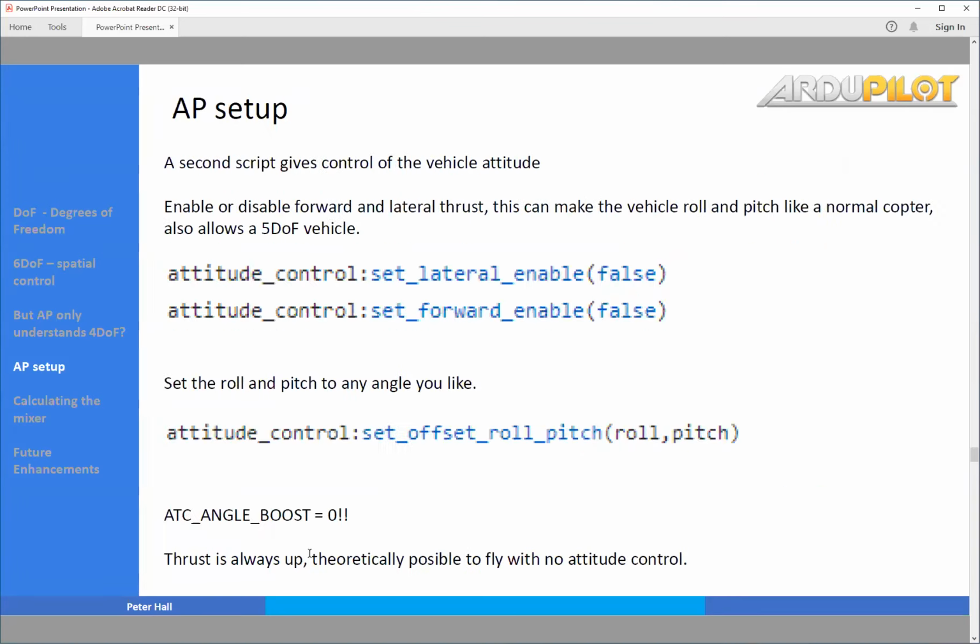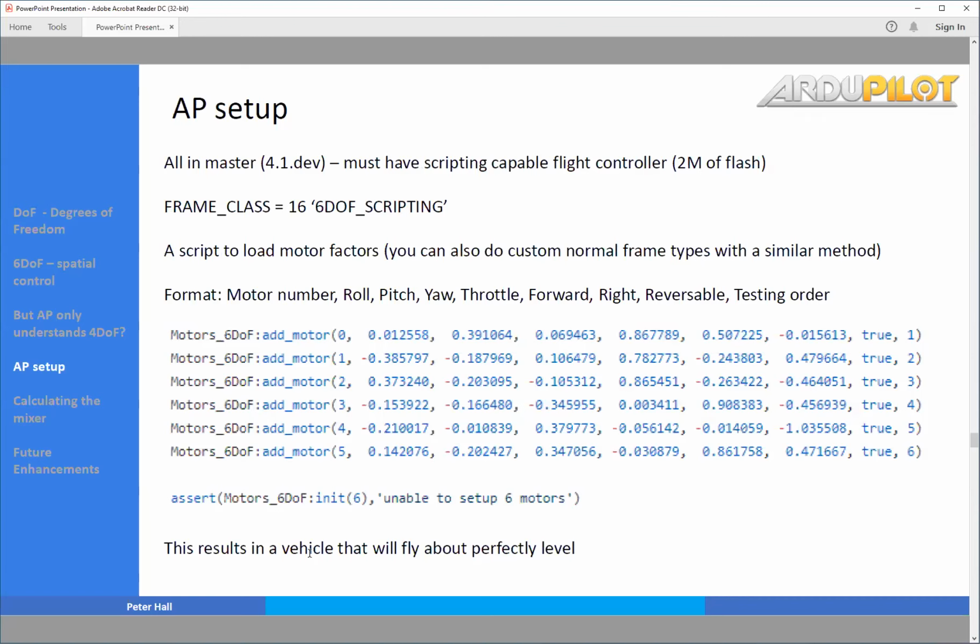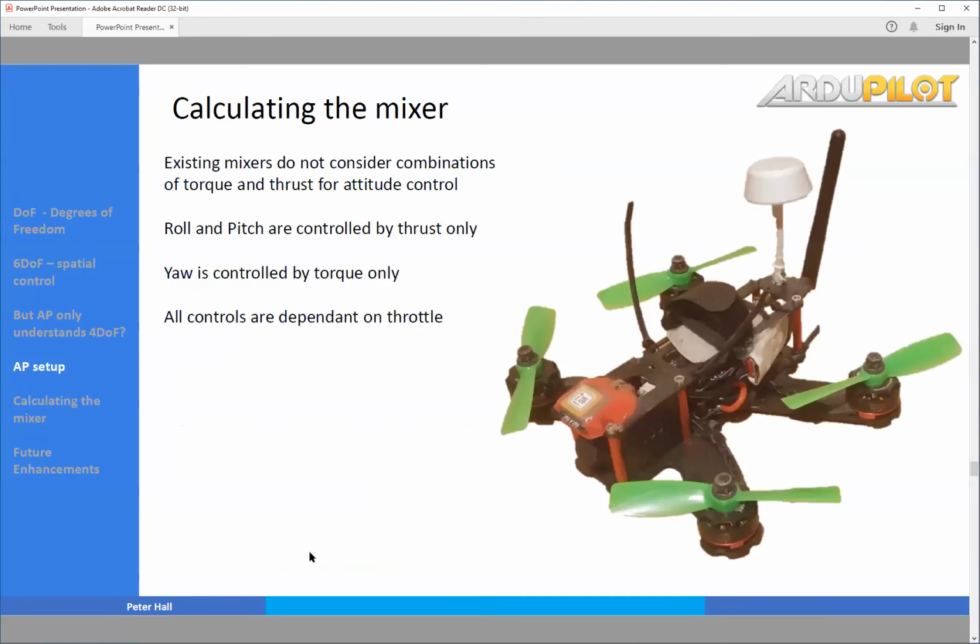So you saw my big matrix of numbers. How do we come up with those numbers? There are a few considerations. All of the existing ArduPilot mixers don't consider that motor torque and motor thrust might be acting on more than one axis.